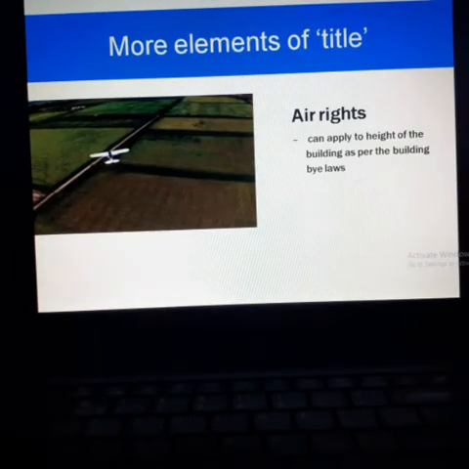Air rights apply to ideally the height of a building, how high can you construct. But again, I would associate that with the development rights, which we'll talk about in subsequent slides. But air rights are the rights that different countries have, especially when they're operating their aircraft carriers or airplanes.